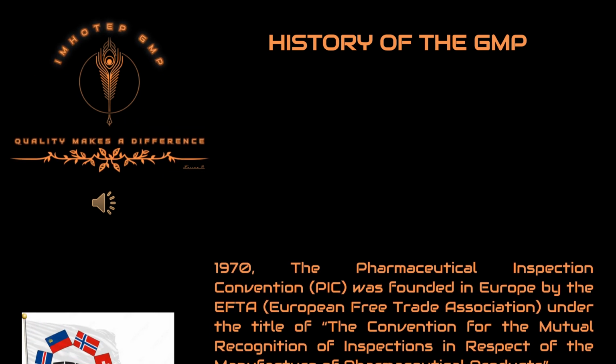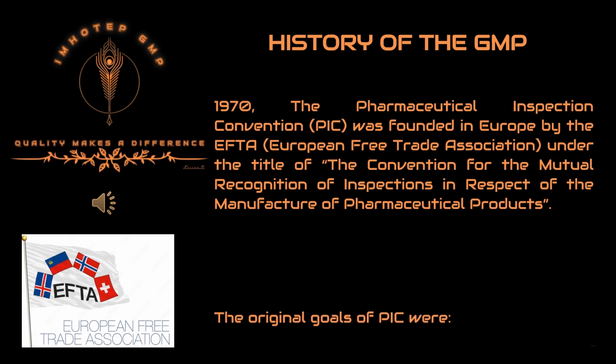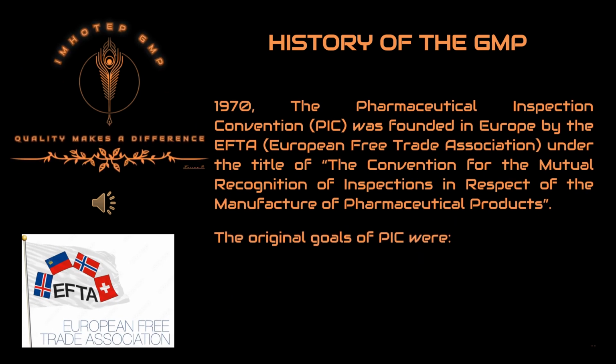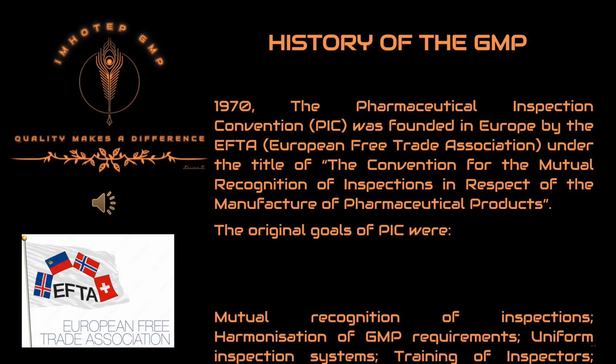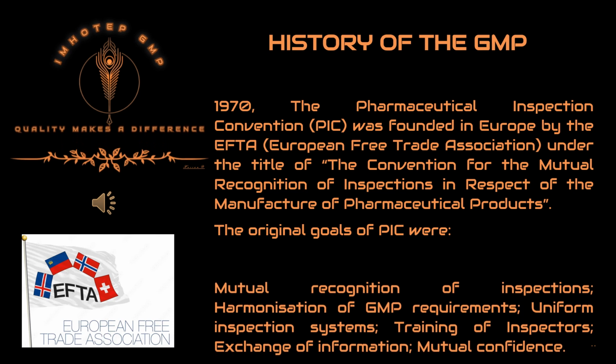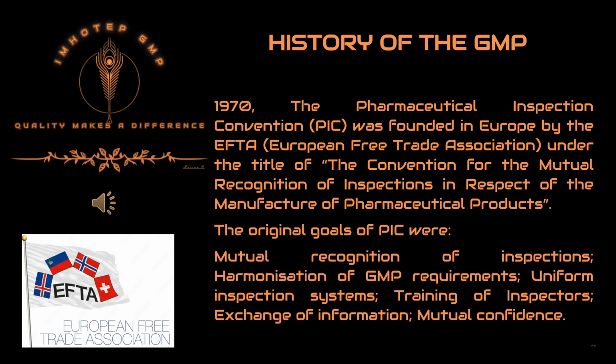1970. The Pharmaceutical Inspection Convention, PIC, was founded in Europe by the EFTA, European Free Trade Association, under the title of the Convention for the Mutual Recognition of Inspections in Respect of the Manufacture of Pharmaceutical Products. The original goals of PIC were mutual recognition of inspections, harmonization of GMP requirements, uniform inspection systems, training of inspectors, exchange of information, mutual confidence.